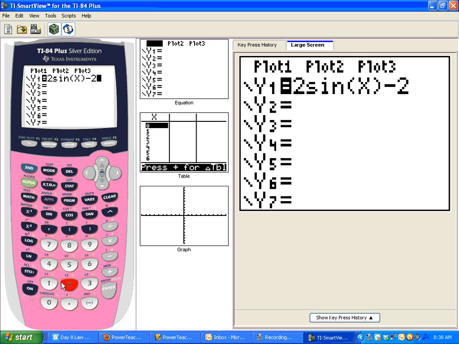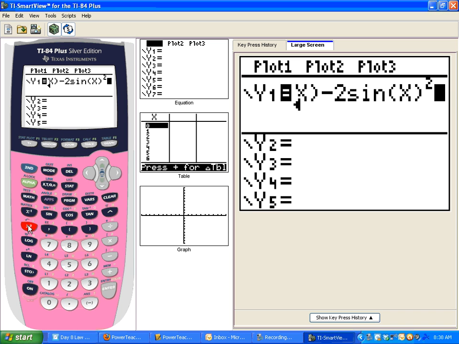And the way you can show that it's squared, because it looks like the only thing that's squared is sine. So minus 2 sine of x was squared. That's how you can show it. It's just the sine of x being squared. There's no need to put parentheses or anything else around all of that. Yes. Sine of x minus 2 sine of x squared. Yeah, because it's not the whole 2 being squared. It's just the sine of x being squared.